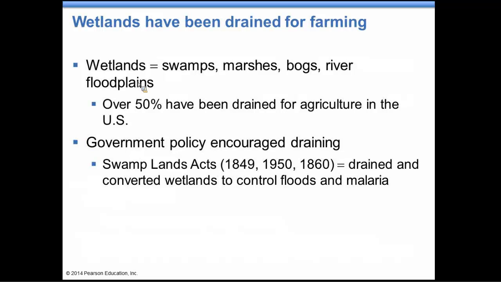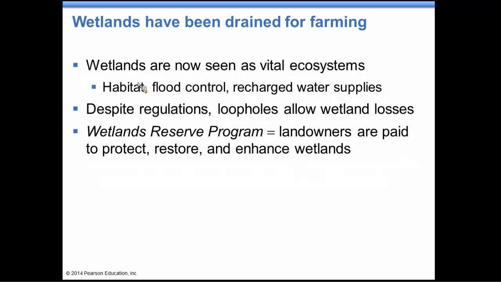And another part of the world that has been impacted by agriculture has been the wetlands. Agricultural policy has allowed wetlands to be drained for farming for years now. Many of our crops grow on the sites of former wetlands, which are swamps, marshes, bogs, and river floodplains that people drained away and filled in. But under the Wetlands Reserve Program, the U.S. government offers payments to landowners who protect, restore, or enhance wetland areas on their property. And it's been met with middling success at times and less so at others.